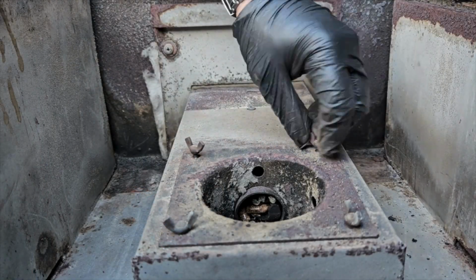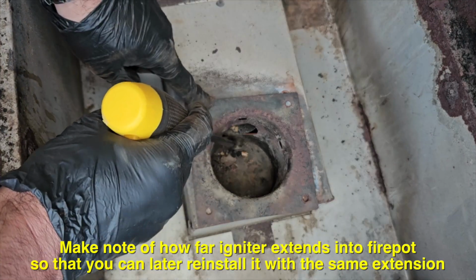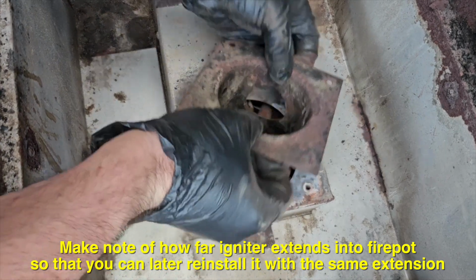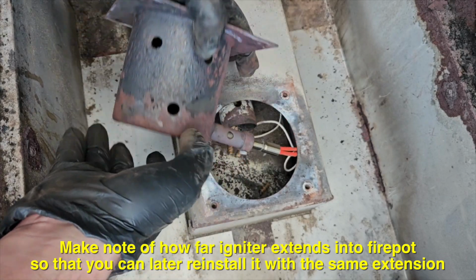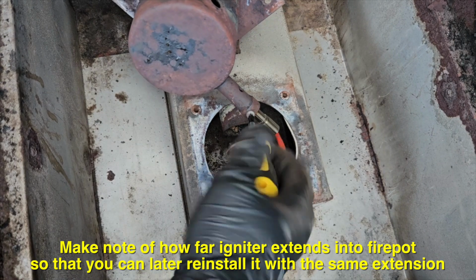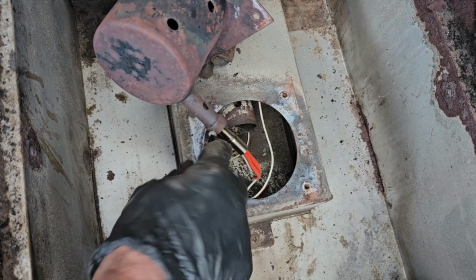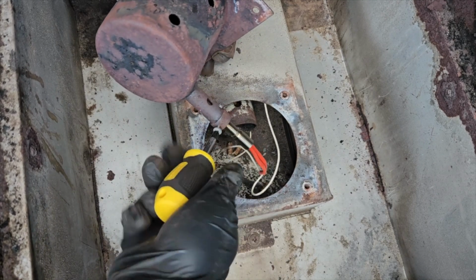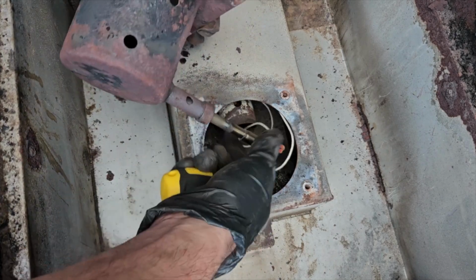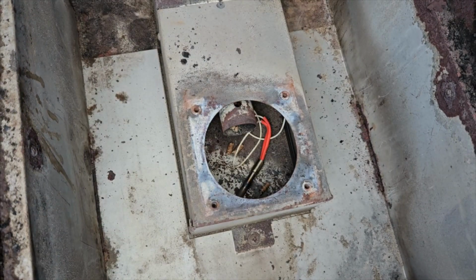Next, loosen and remove the wing nuts that are holding down the fire pot. Then go down in the fire pot and you'll see the igniter. It's popping out about 1/4 of an inch, and just make note of how far that's in there. Then pull out the fire pot and loosen the small screw that's holding the igniter in place. I actually just removed the screw here, but you can probably just loosen it to get the igniter out of the way. And you can tuck it back inside there just so it stays out of the way.